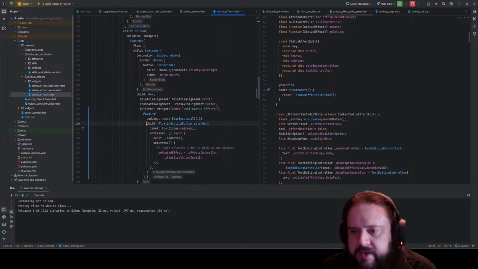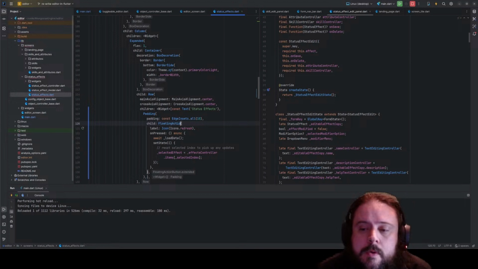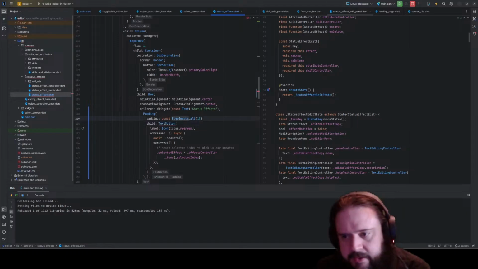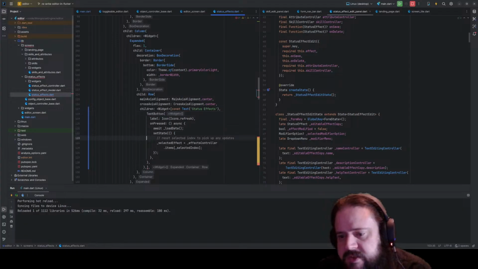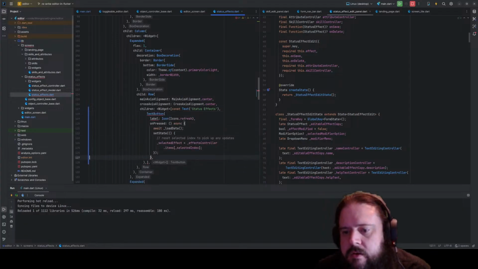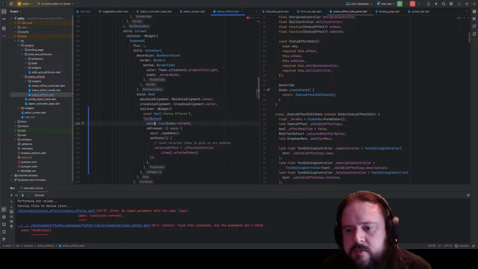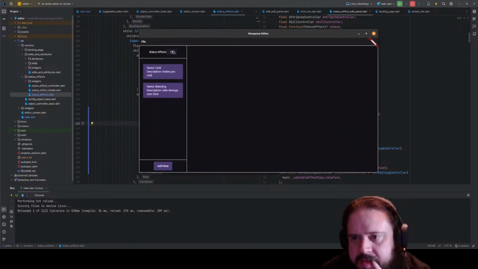Except for, instead of this, what if we did a text button? I don't think I would need the padding if I was going to do it this way. Let's take that out as a test. What are we mad about here? Oh, child, because it's child, not label. That would do that.